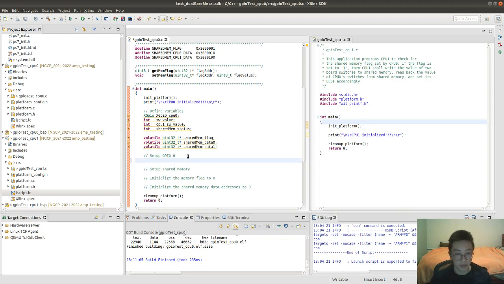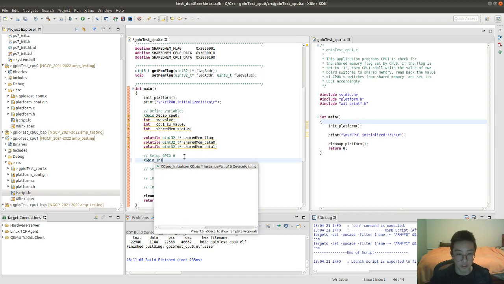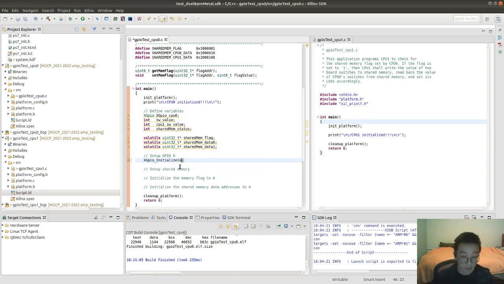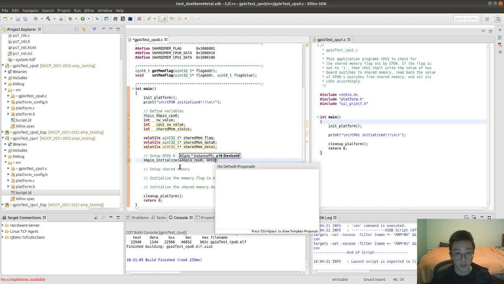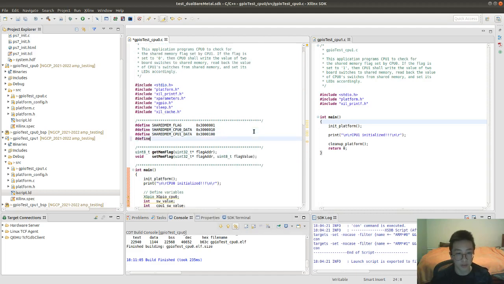So to set up GPIO 0, we're just going to use this XGpio initialize, pass it the GPIO object, and give it our GPIO device ID.